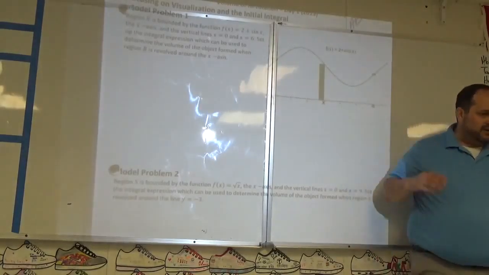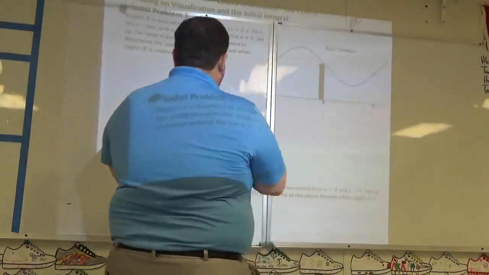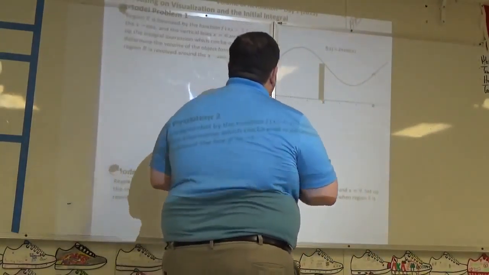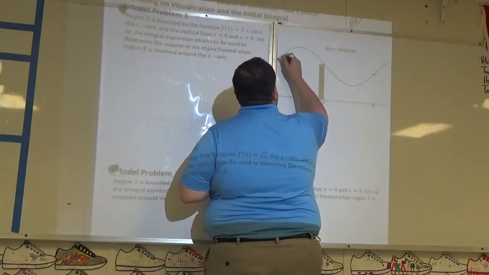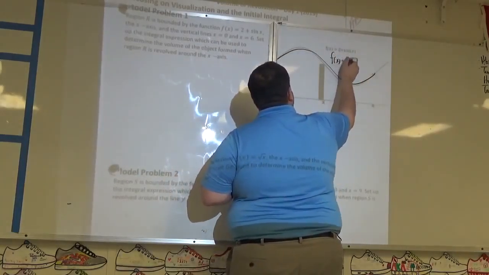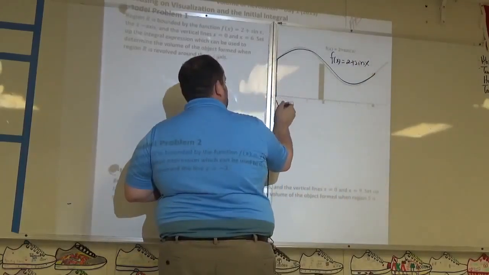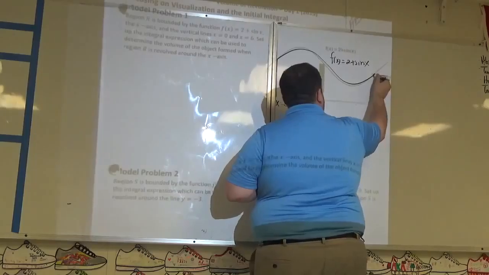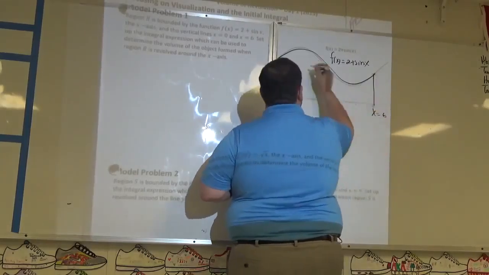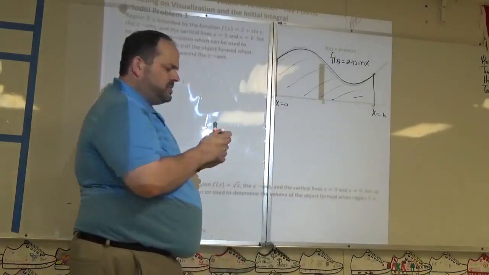And for the sake of anybody that yesterday just wasn't quite the right day for you, let's just go through and do this. We've got our curve, f of x equals 2 plus sine of x. There it is, no big deal. I'm bounded by the line x equals 0. I'm bounded by the line x equals 6. Here's the region. Where's the axis of rotation?